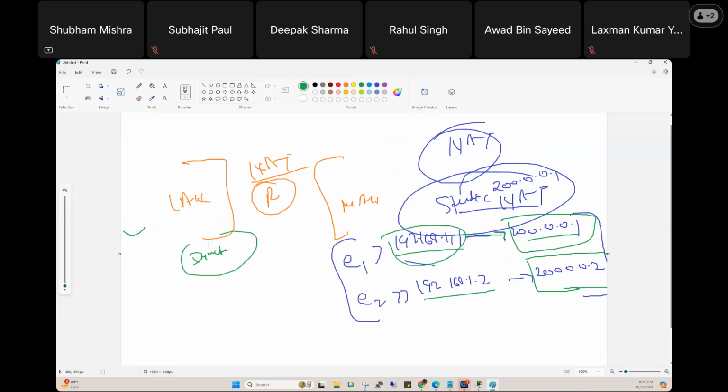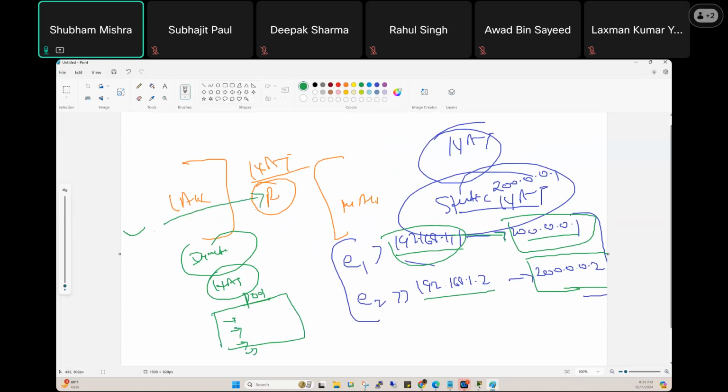In dynamic NAT, for example, in your company, there are 10, 15 or 20 public IP addresses. So you create a pool and assign all the public IP addresses there. Whenever any packet reaches the router, what will the router do? The router picks one public IP address from this pool and converts 192.168.1.1, assigning one public IP address to it, and forwards it.